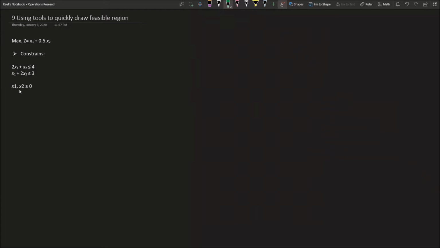The first tool we'll use is OneNote. I believe it's free on a lot of devices these days. You go to your math tab, in quick and simple steps that we will show, in order to let this add-in in the software draw the line for you.